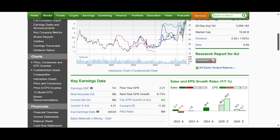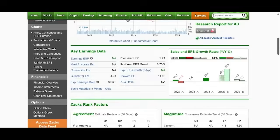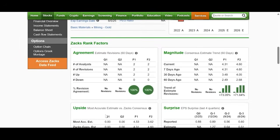Okay, 2025. This is where we get interesting. So 2025 estimates, 95%. 2026, we only have 6%, but it's early. It's going to go based on what the price of gold is. For some reason, we don't have 2024 listed in here. I'm not sure why that's missing, but occasionally, if you don't have analysts on the quarterlies, which we don't right here, we have 2 analysts on for the full year, and that's all they're doing. They're not giving as much on the quarterly data here. That's true a lot with a lot of the commodities plays. They will cover only yearly.